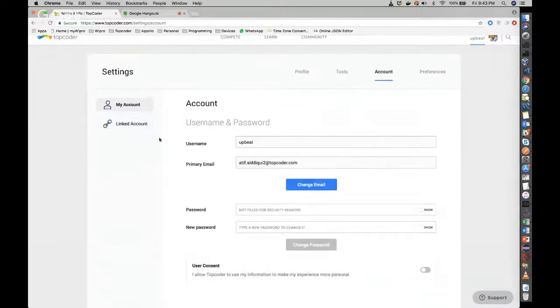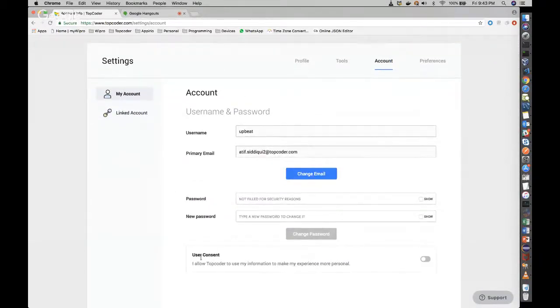One more thing we mentioned is user consent. Without your consent, we will not use your data. You have this option here, which will also pop up when you log into the page for the first time. It'll ask, do you allow Topcoder to use your information for a better experience? You can fill in your data and still say no, I don't want you to target me or get my information. So the power is with the members. Right, as it should be.